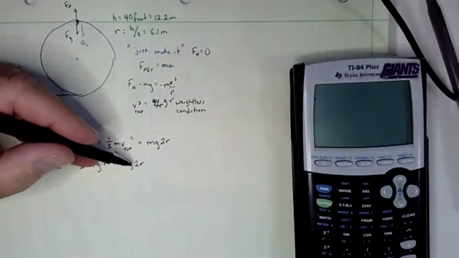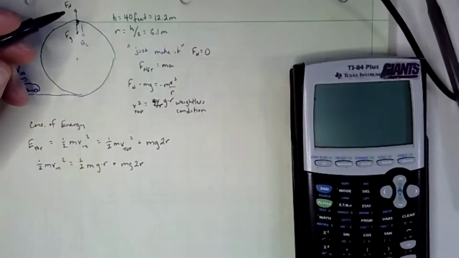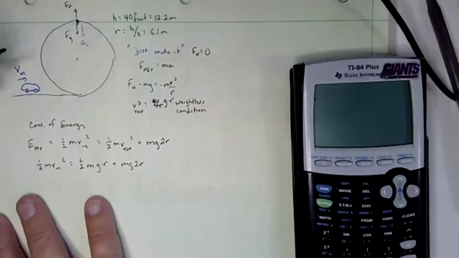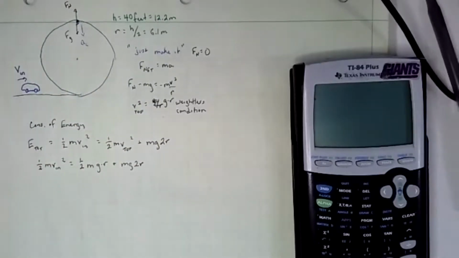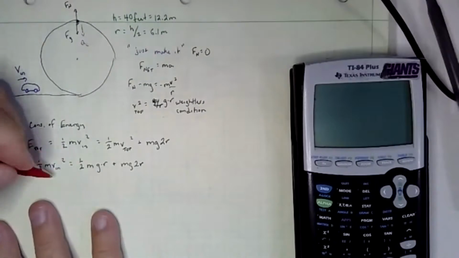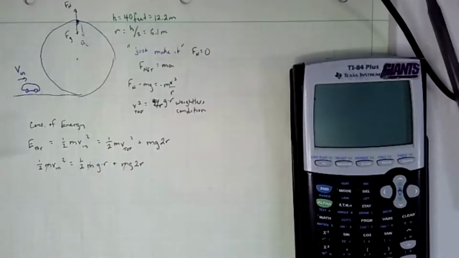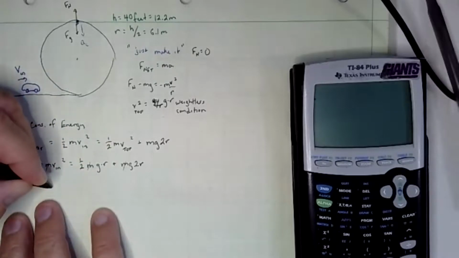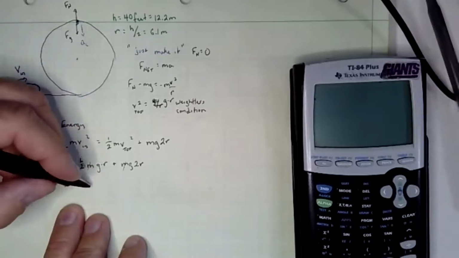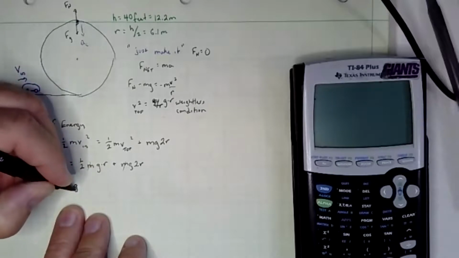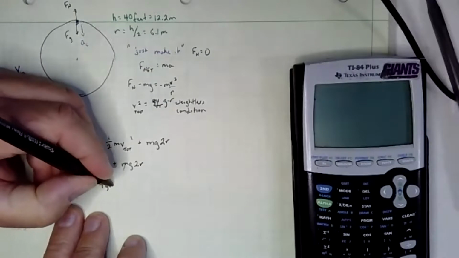So these are like terms, because they're both in terms of m, g, and r. And the 1/2s can cancel as well. The easiest way to do that is to run this through and just multiply everything by 2. And then, of course, the m's cancel out. So m's gone, gone, gone. And multiplying through by 2, then we have v in squared is equal to g times r plus 4gr equals 5gr.